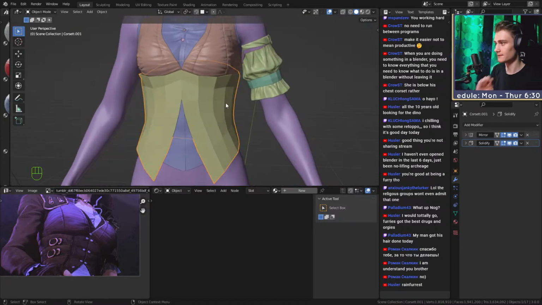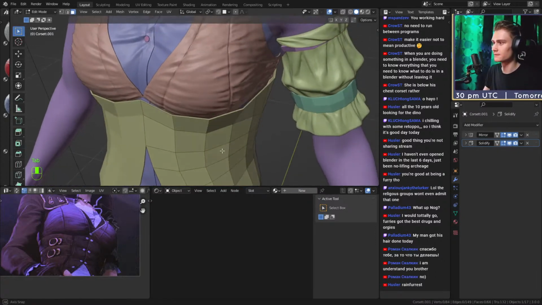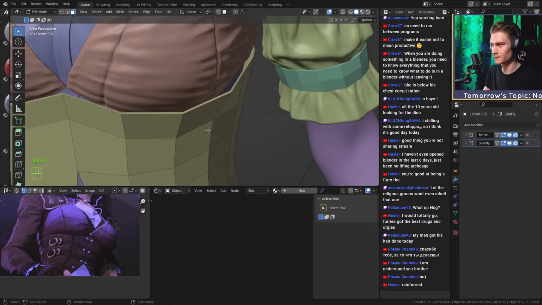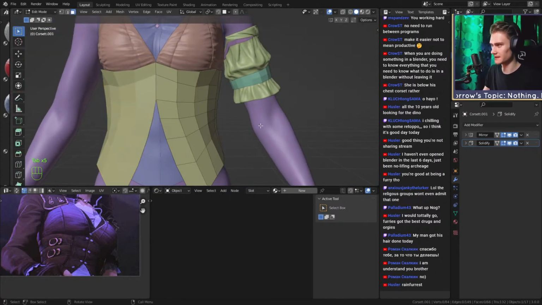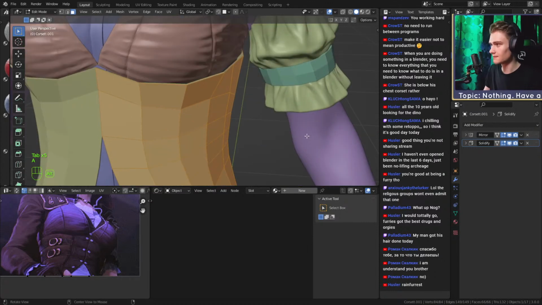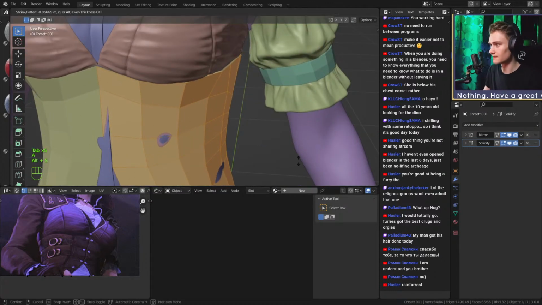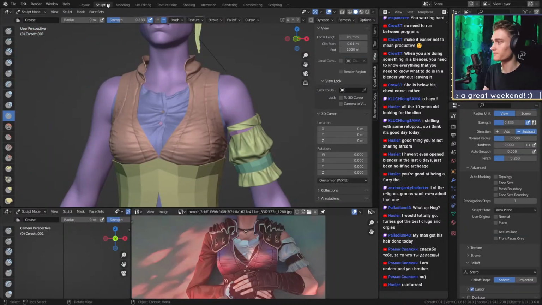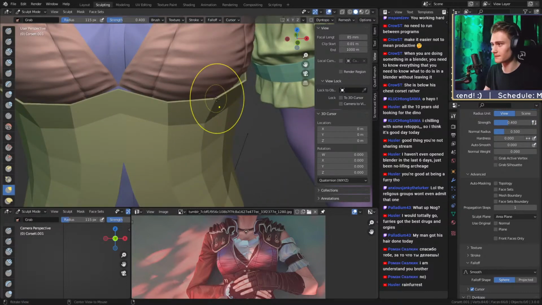Okay. Let's see. I think that's quite far away from where we need to go. Let's scale it in a little bit. Actually, let's go into sculpting and reel it in.